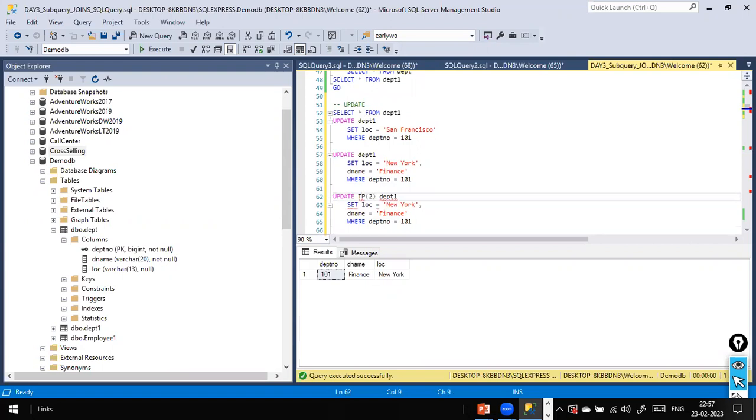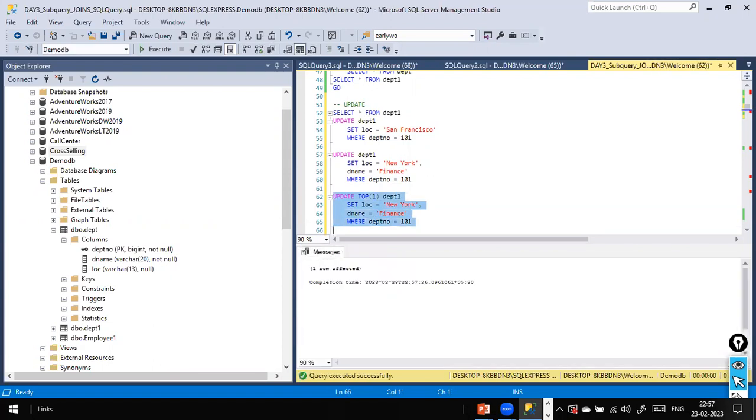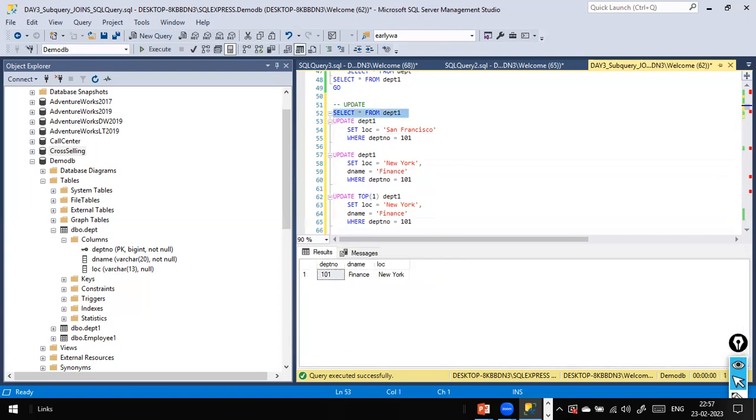In that kind of situation, we'll be doing this. So update top 1 for department 1. Look here, even this command is working. And now if you select this table, yes. So in this case of top 1, you can use top 2 or 3.